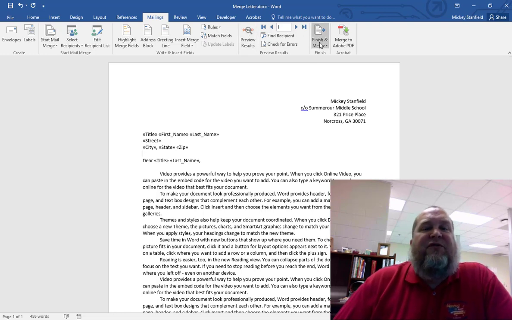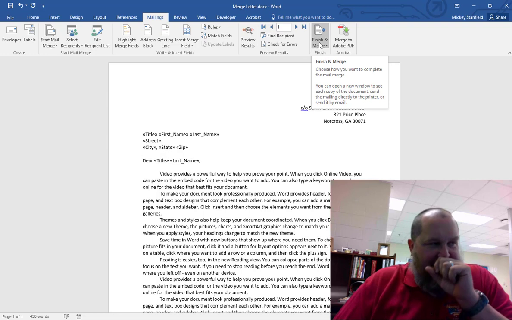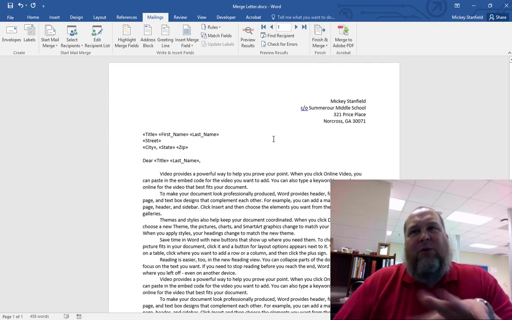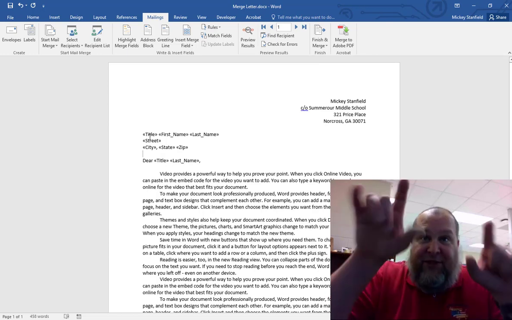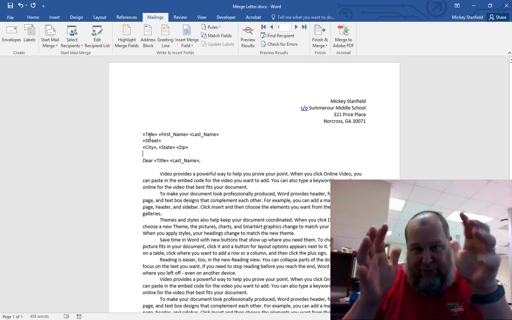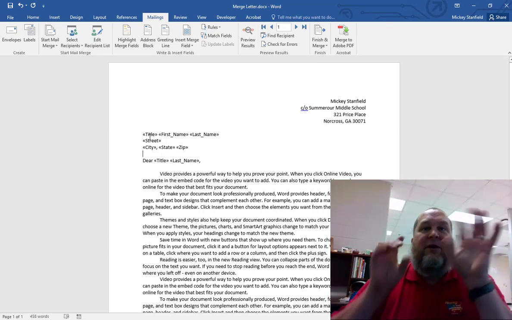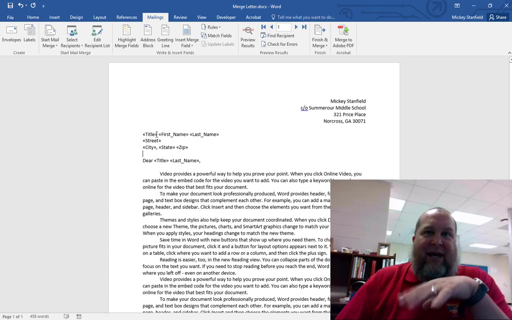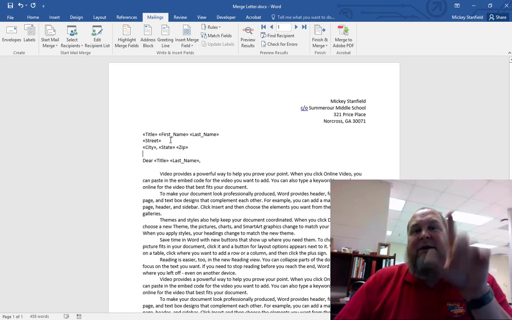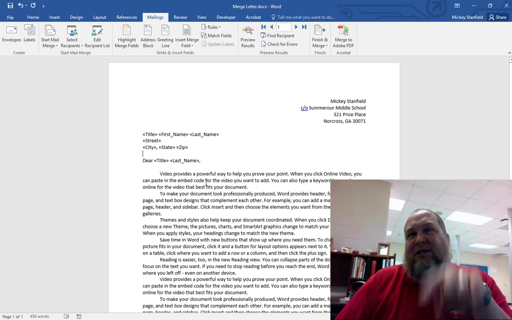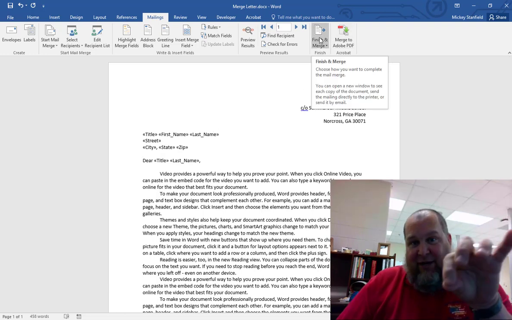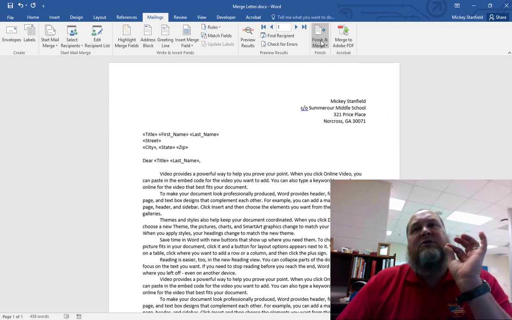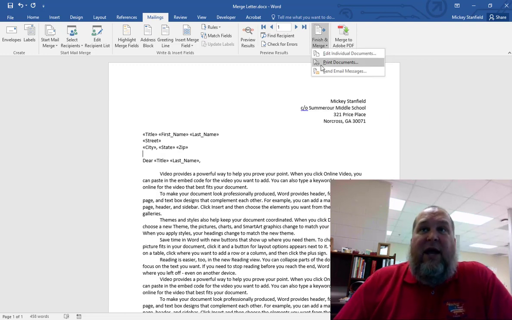And now I'm going to finish and merge. And this is where things get tricky. A lot of people go, oh, that's good. I'm done. File print. If you go file print, this is the page you're going to get. The non-previewed single-page letter that shows you these actual tags. It'll have the word title. All right, so what you need to do to merge the documents is to finish and merge. The merge isn't actually created yet, set up. I'm going to go finish and merge, and now from there I can print documents.